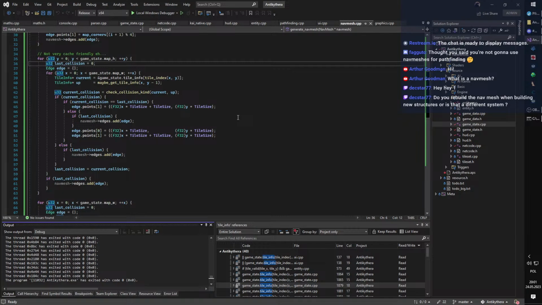Ideally, even static units would be in the navmesh, but that might be too slow. That might be laggy. I don't know.